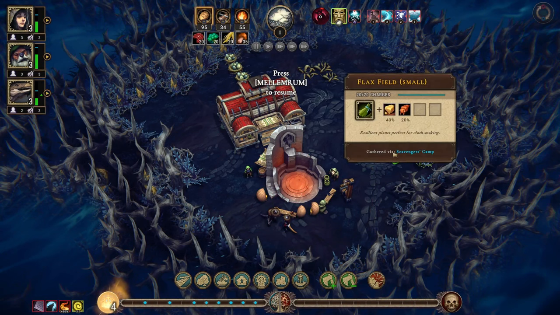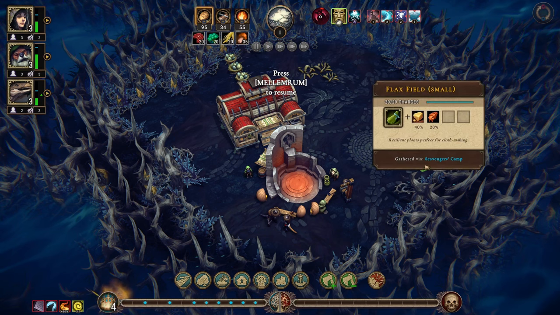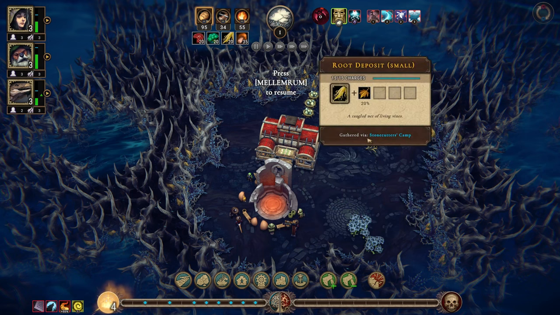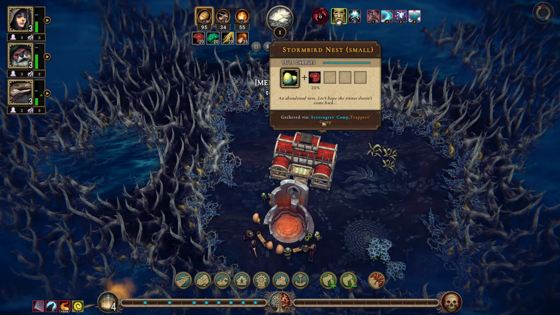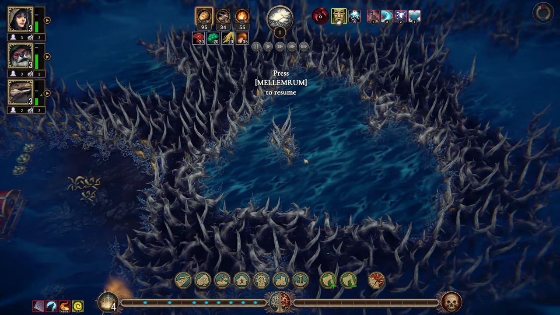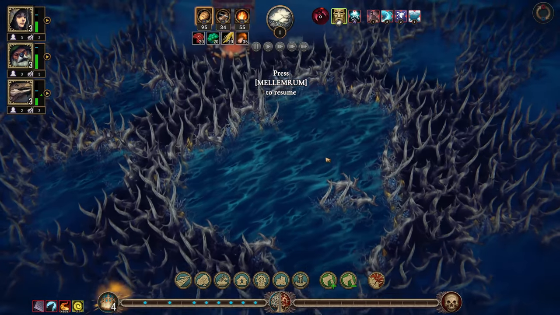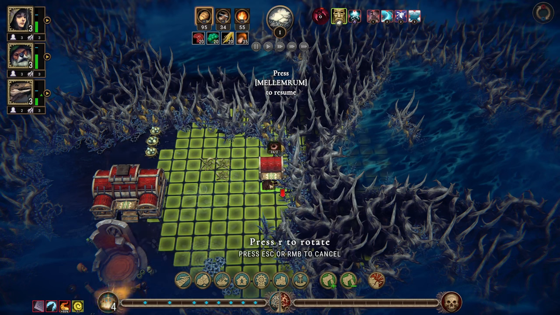Alright. So one other thing is that there are more resources in the small glades and the starting area. Well, that's one of the things from the update. So we have some flax fields, which is the scavenger's camp. And we have some root deposits for the stonecutter's camp, and some stonebird's nests for the scavenger's camp as well. That is awesome. You have a nice big glade there and there. The cursed royal woodlands look gnarly. Down here there's a big one as well. Alright, well, let's build some woodcutter's camps.